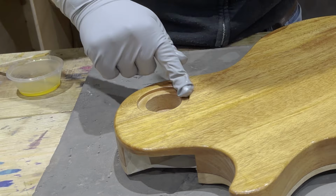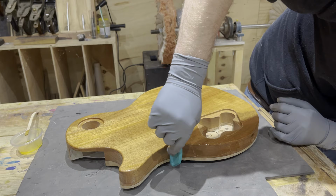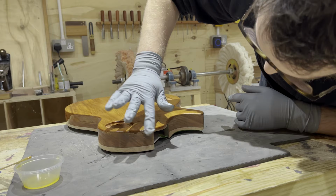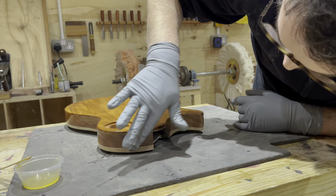Here we go. So I'm not too fussed if I get it on the maple as well. This is all going to be sanded back down to bare wood anyway. Now I want to be careful that I don't get it all over the inside of this neck pocket, if I can help it. So I'm just putting it on sparingly. I think this is working quite nicely.